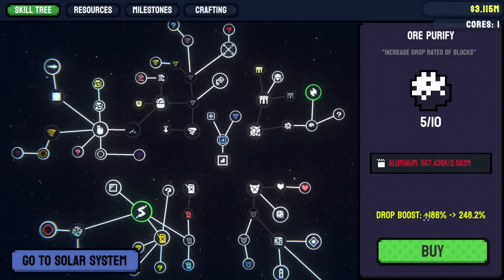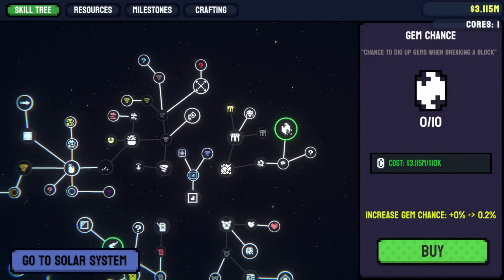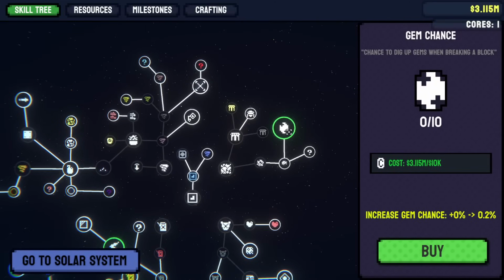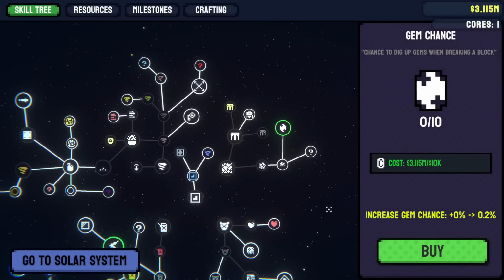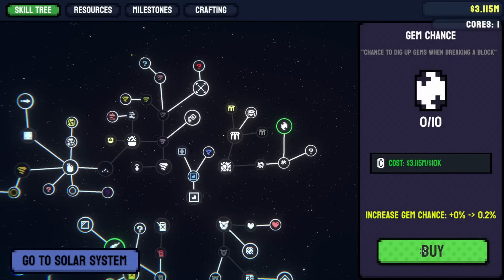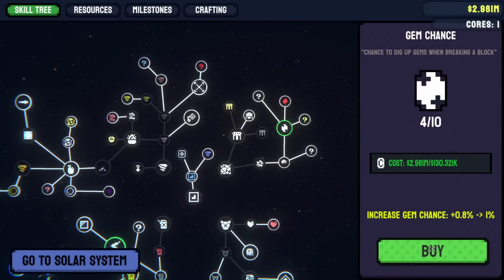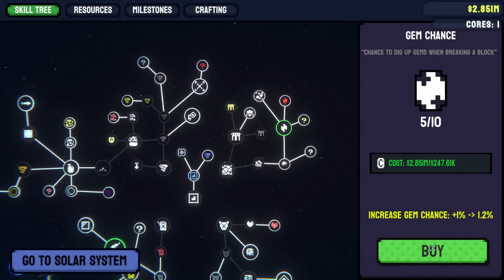I'm going to assume that's still worth it with the giant increase. Ooh, what do we got here? Oh, it's cheap. Chance to dig up gems when breaking a block. Gem chance 0.2%. Okay. Very cheap. Very cheap. 1.2%.